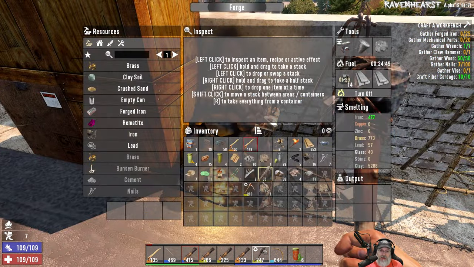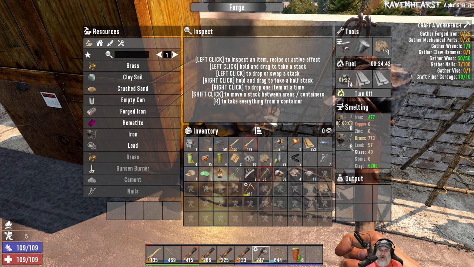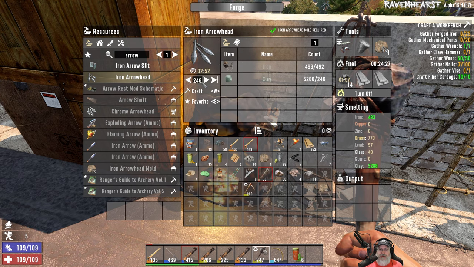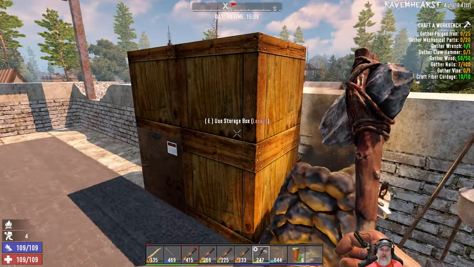So let's get the arrow mold and get that in here. I do like the whole mold mechanic. It's very realistic and I think it's cool. All right, how many iron arrows can we make in total? Iron arrowheads. 246. I mean, we could actually burn through all of those. Yeah, you know, let's do it. What the hell? Let's just do it. And then I'm just going to have to farm up some more iron later on, which we can do.